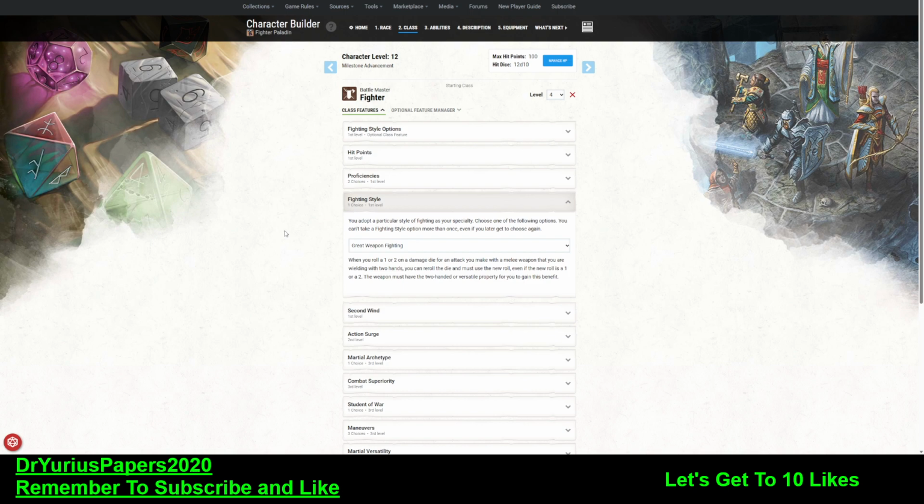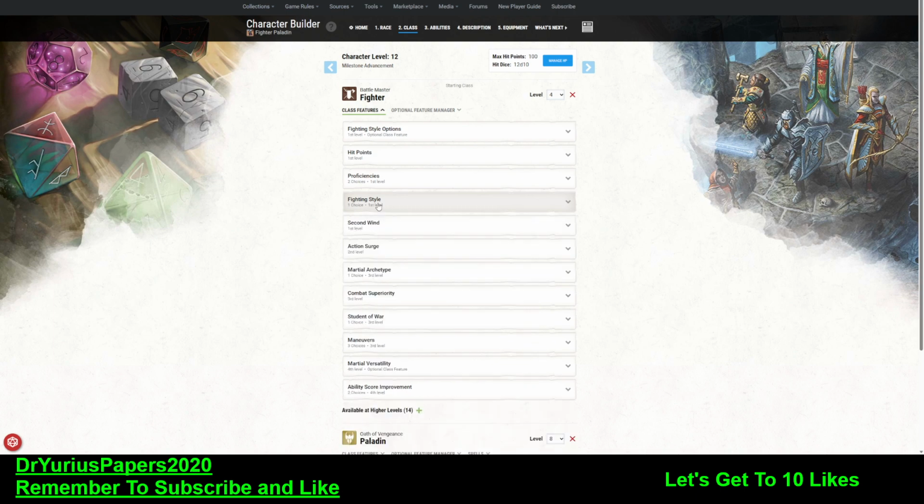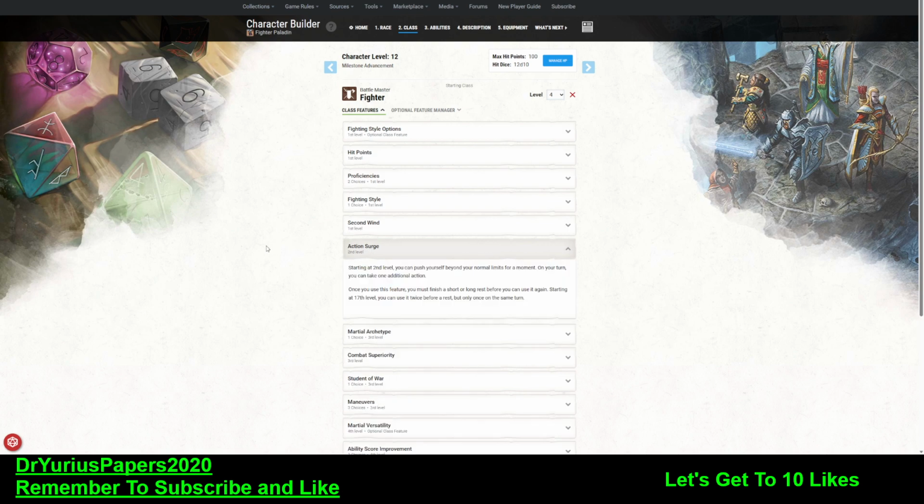So we're using two hands, so when you roll a 1 or a 2 on a damage die for an attack with a melee weapon you're wielding with two hands, you can re-roll that die. We want to re-roll that because we want to maximize the damage as much as possible. We also get Second Wind. At second level, we are taking Fighter, and we're going to get Action Surge, which gives us an extra action. That's important for maximizing damage.